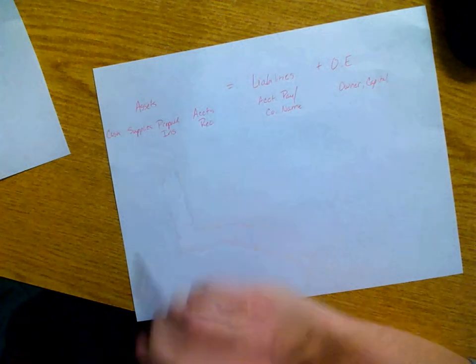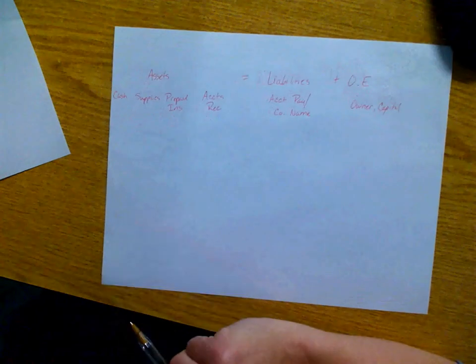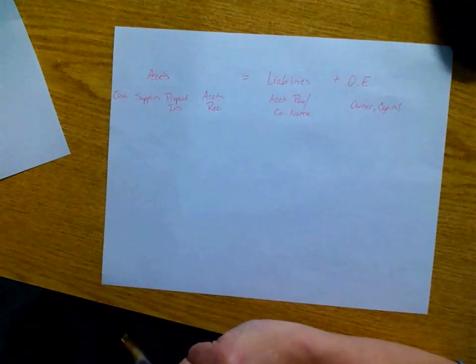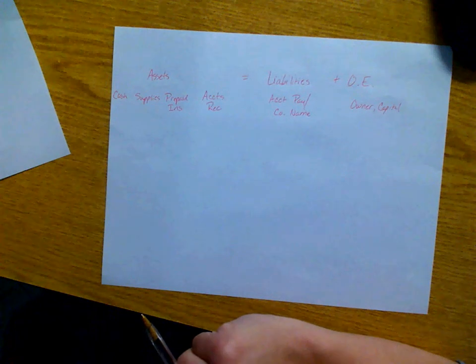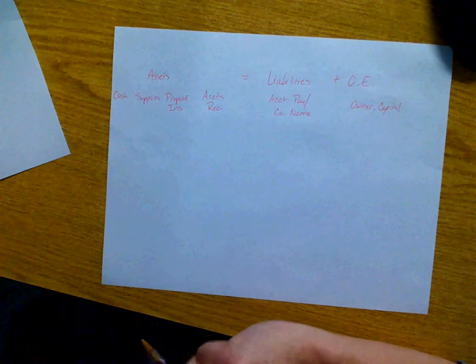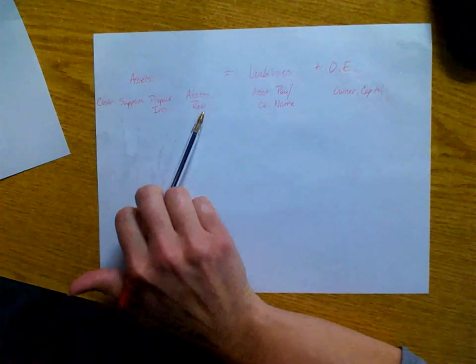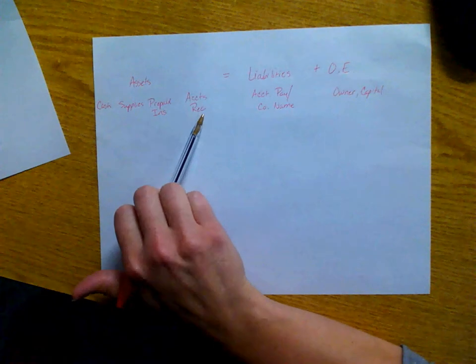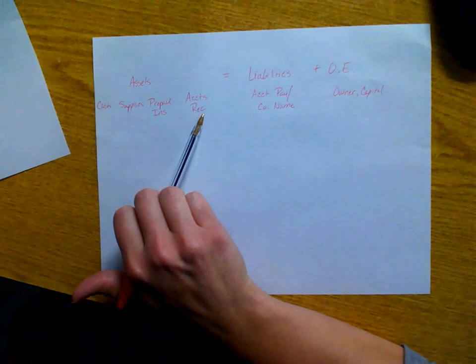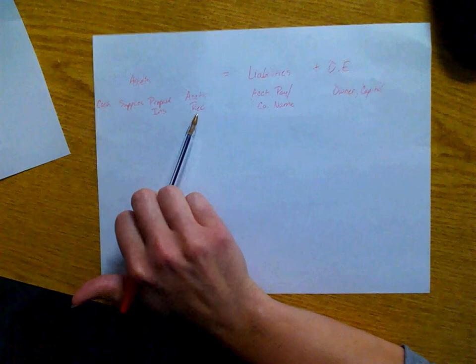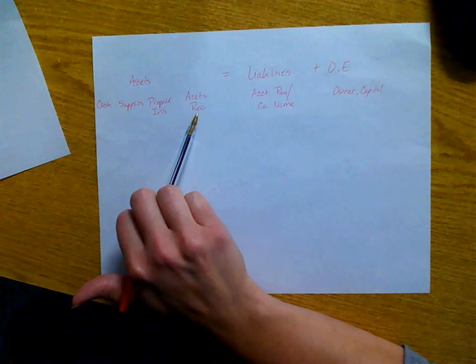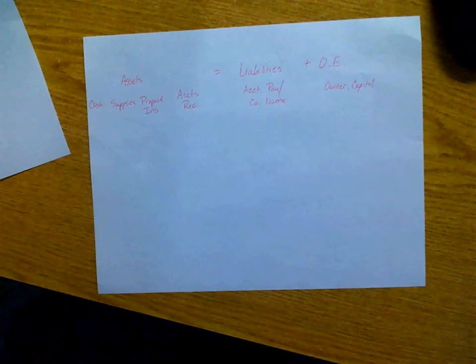What does accounts receivable represent? Not money I receive. Money that is owed to me, right? If I get money, then it goes into cash. Accounts receivable is I've done the work, so I'm owed the money, but I don't have cash in hand yet. That's what accounts receivable is. This is my IOU column. I own that account. Okay? So anything we own is an asset.